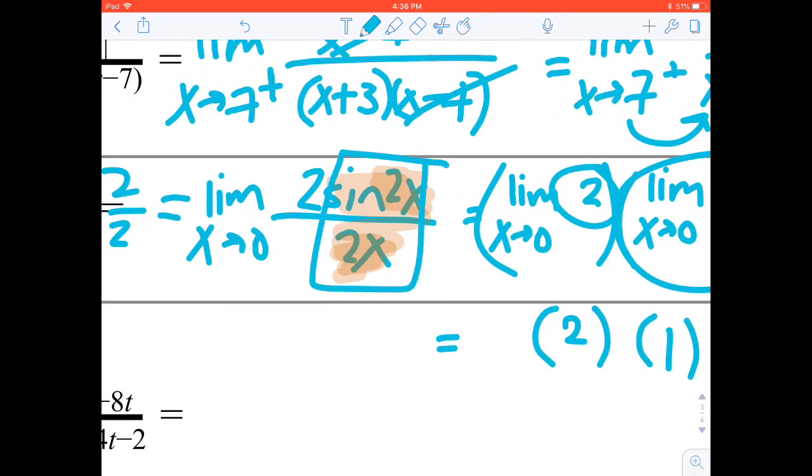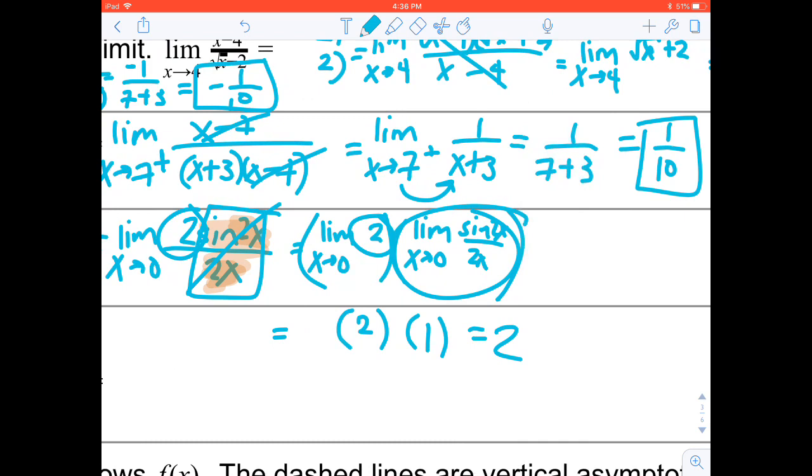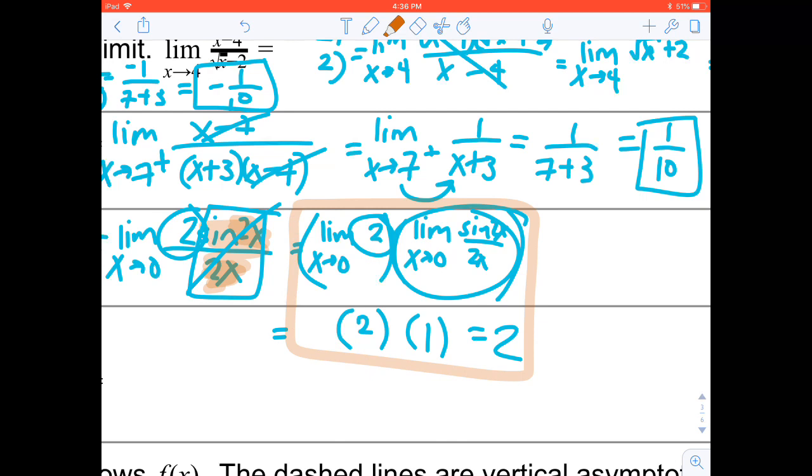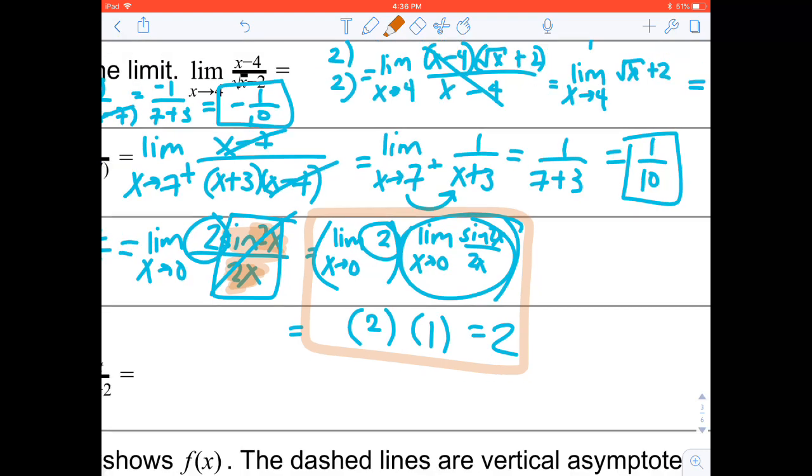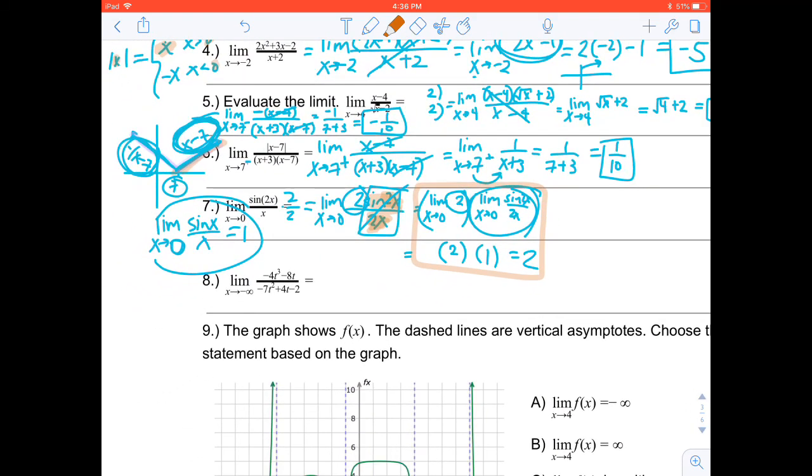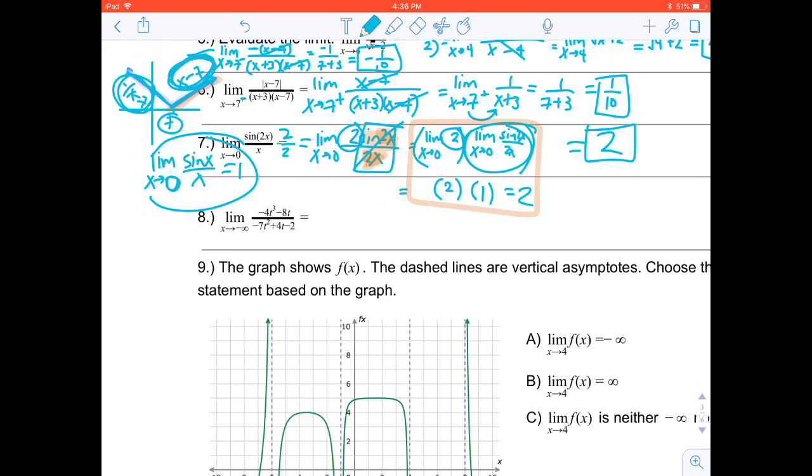It's easy to just see that there, that's going to become 1, and so then you're left with a 2. But this is kind of showing you the proof of it here, and also just kind of showing you why we learned the limit properties to begin with and why we're tested on those properties as well, because you're using it without really even thinking about it sometimes. And so the answer is 2, in case that wasn't clear there. Okay.